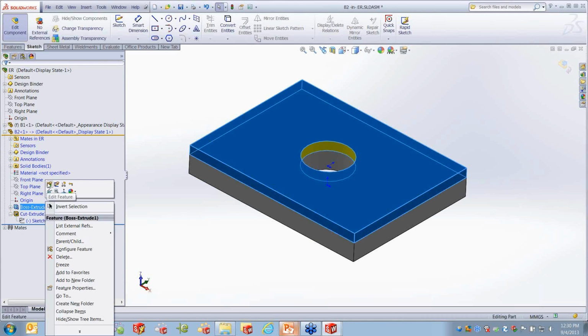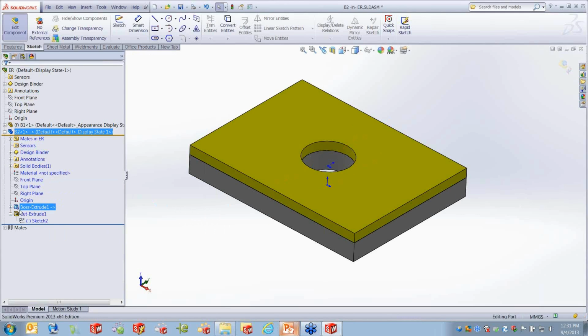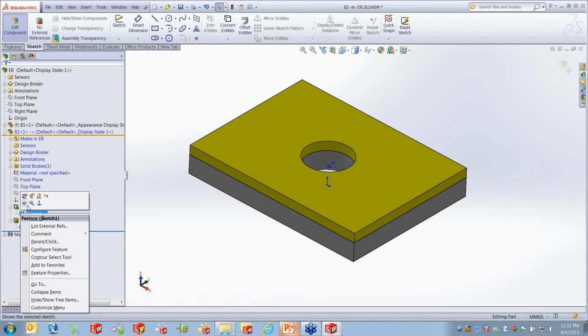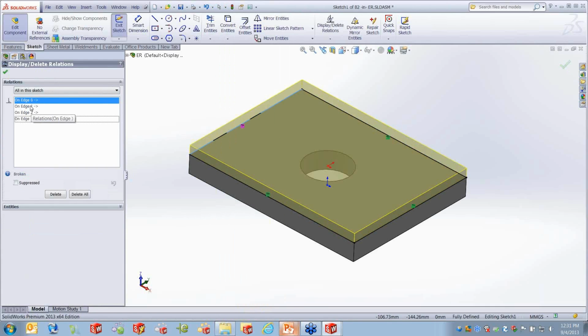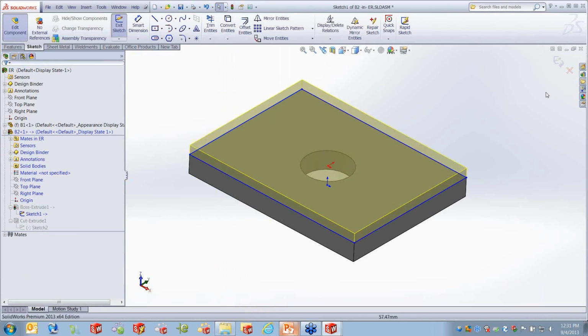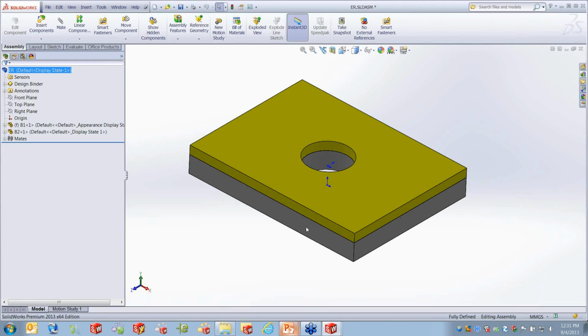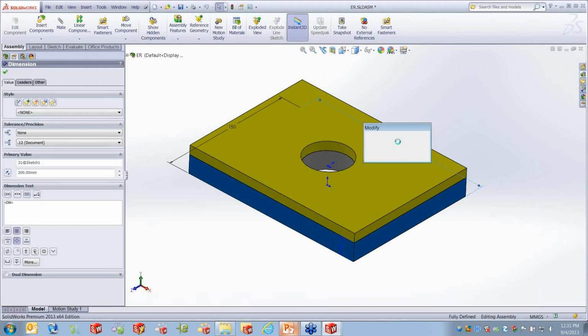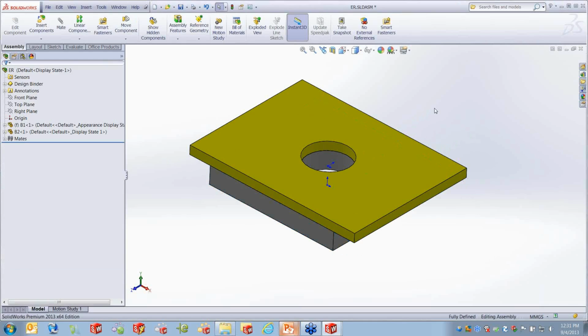If I continue to do this and remove them from all of the sketch items, let's try this. Use my display delete relations. Delete all. Well, I went ahead and I was able to remove all my external references. Now if I were to change this, we'll go back to the 150. You can see that it does not update. There's no relationship. But I've removed the reference.